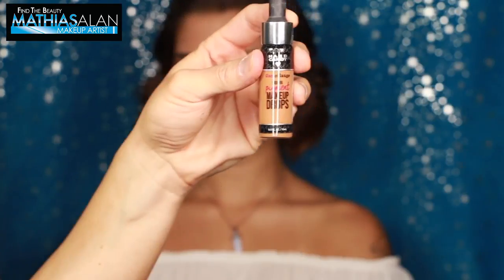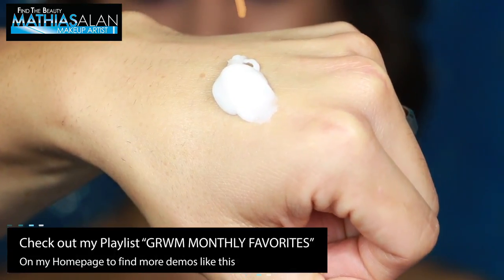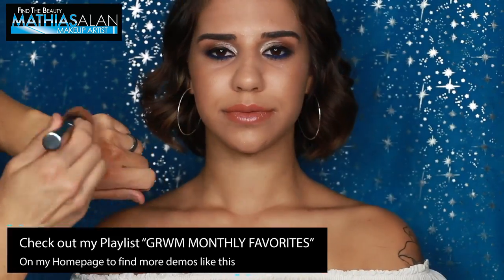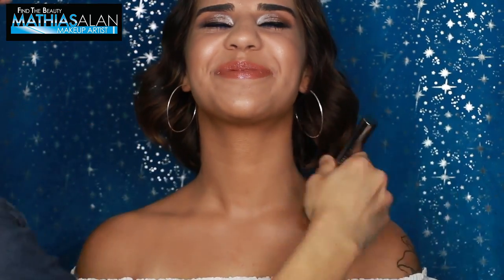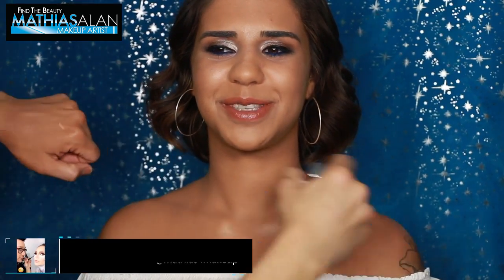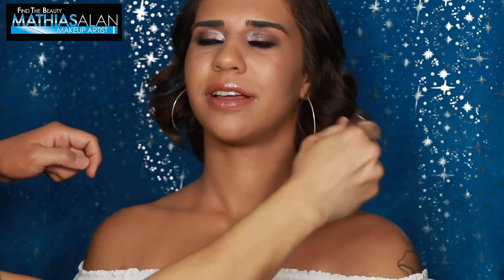For her skin on her body, I'm going to use these Pure Pigment Makeup Drops from Hard Candy. These are mix-it colors that you can mix into your foundation, or as I'm doing, mixing into body lotion. I put this on the back of my hand, mix it up with a makeup brush, and apply it all over the neck to bronze out the skin and across the chest as well. I do this a lot for fashion photo shoots, for models, and for actresses on the red carpet. The Sculpt & Glow from Models Own is a creamy gold pearlescent pigment, and I'm mixing that on top to give a beautiful photo-finish for the body.